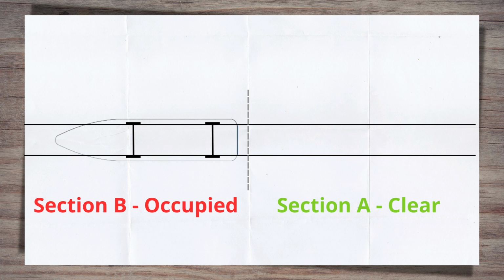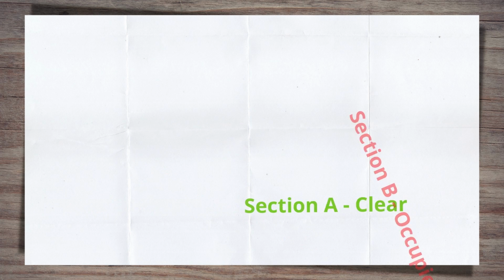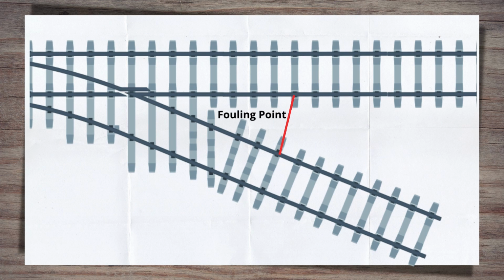But the train nose, and not the axle, is the furthest forward part of the train. Given that the clearance point can be used to locate parts of the track circuit or axle counter systems, it's important to make sure the difference between the location of the axles and the nose is factored in. The UK standard gives a distance of 5,860 millimetres to be used as the distance from the fouling point to the clearance point. This is inclusive of the safety margin and the overhang. This figure covers all rolling stock used on the network and would have to be considered when introducing new designs of trains.